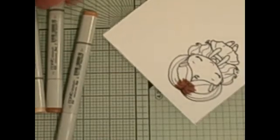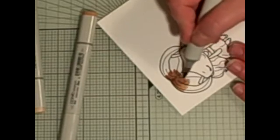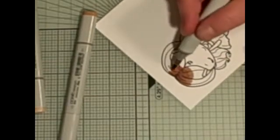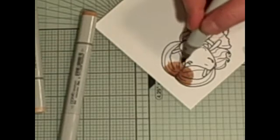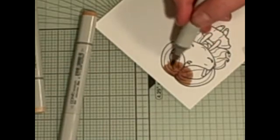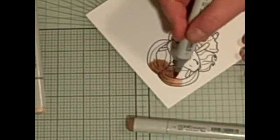And then I'm going to go in with Chamois, which is the medium color. And I'm just going to go to the edges of that sepia and just drag it down. And what I'm doing is pulling the color out. And I'm using the side of my brush tip. Okay, and then I'm going to go with my lightest color, which is E33 Sand. And again, I'm just going to the edge of the color.